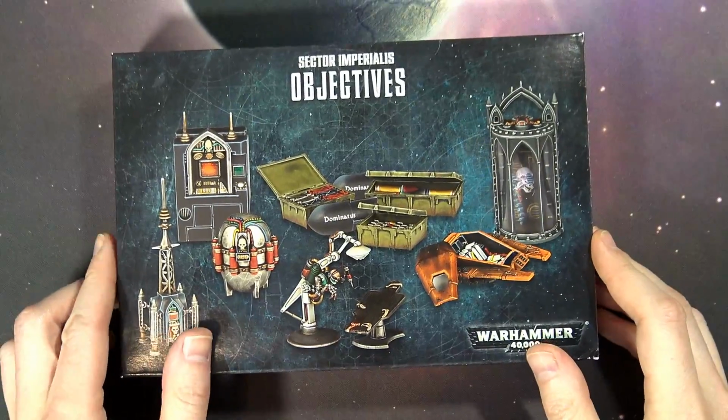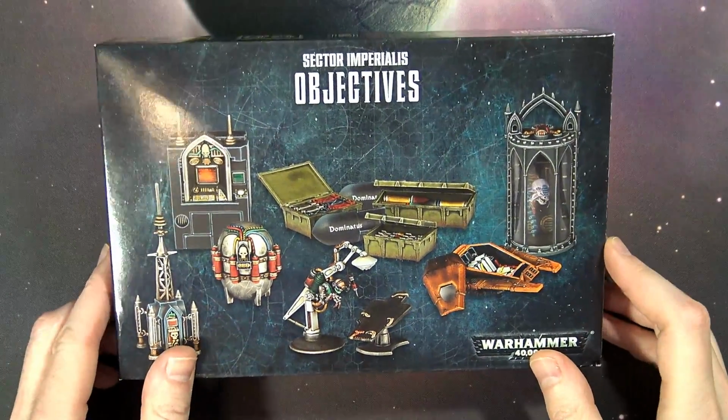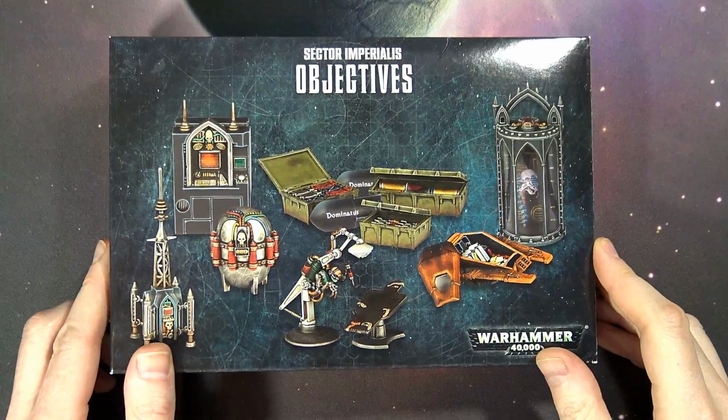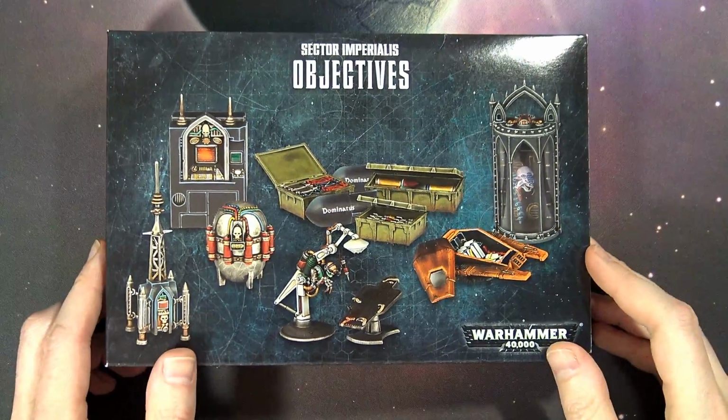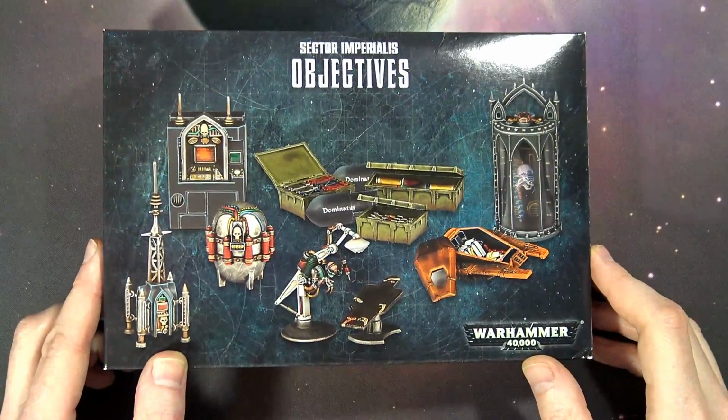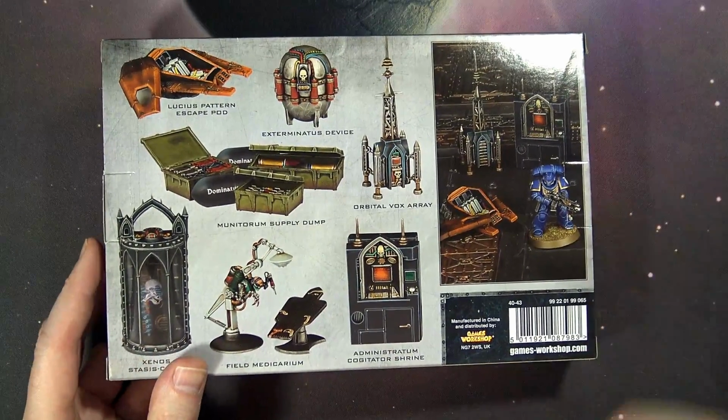What's up, hobby maniacs? Baer checking in, giving you this fresh look at the brand new objective set for, I guess, I don't know, 8th edition. There it is, 8th edition. It's launch weekend and we got a new kit, you know, not counting the whole Dark Imperium box right there. So this thing's really neat.